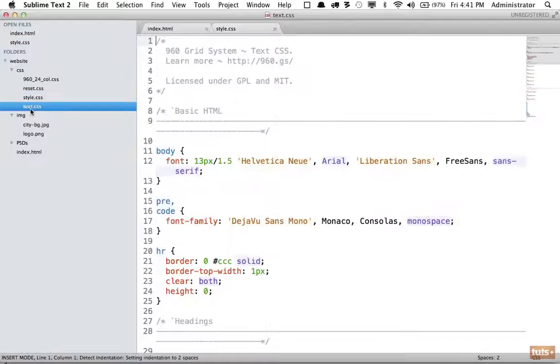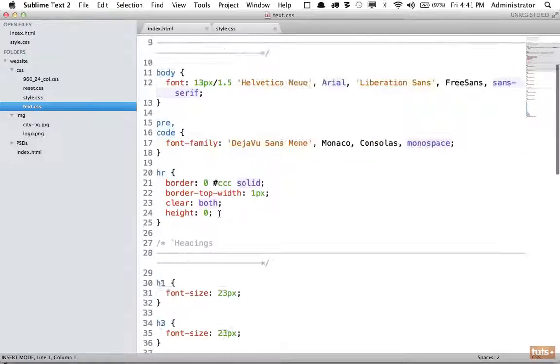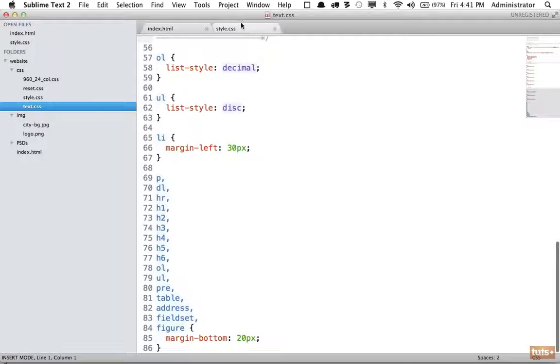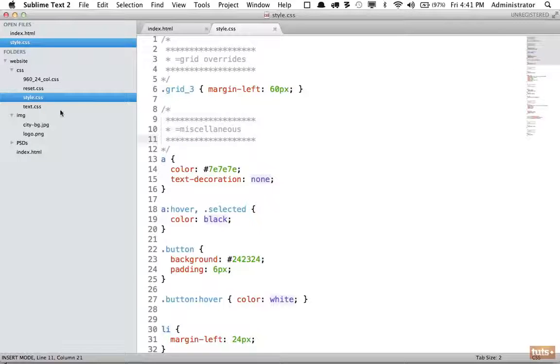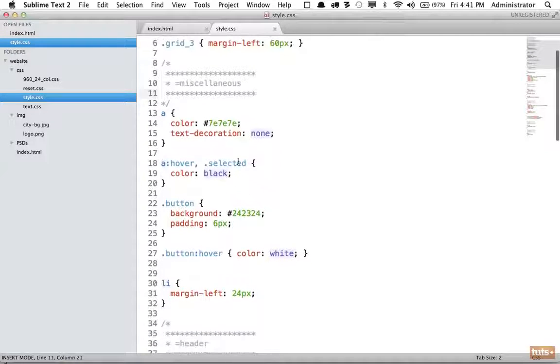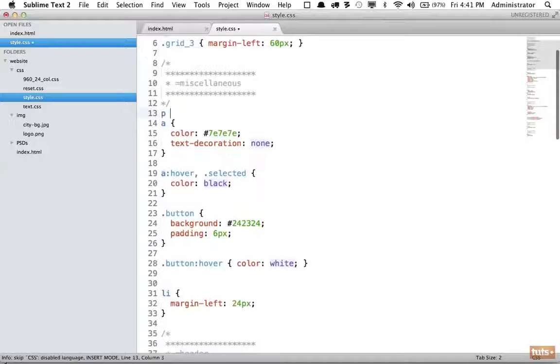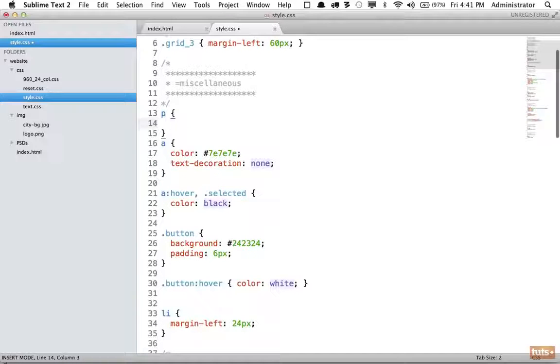We can override the text.css file that was supplied. We can add it to text.css if we want, or if you'd prefer, you can work within your layout and leave that blank. In this case, because we're within style.css most of our time, I don't want to confuse you too much. So we'll do it right here within our general, or you could also have this in a typography section. Font size, 13 pixels.